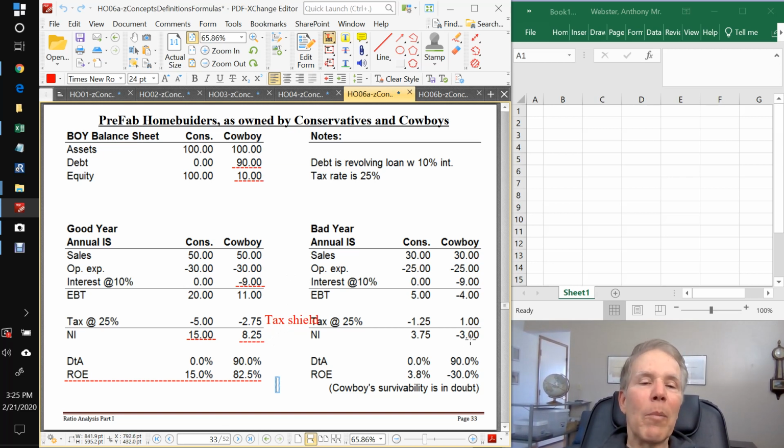And then we saw what happened in a bad year, however, because they've got to pay this interest. It's a contract. They might be in big trouble with their earnings before tax and their net income. And if they don't have enough cash on hand to make this interest payment to JP Morgan Chase or Bank of China, they've got to either declare bankruptcy or turn over the keys of the company to the lender. So you get awesomely great results with leverage, financial and operational, in good times, but it really increases your risk of bankruptcy in bad times.